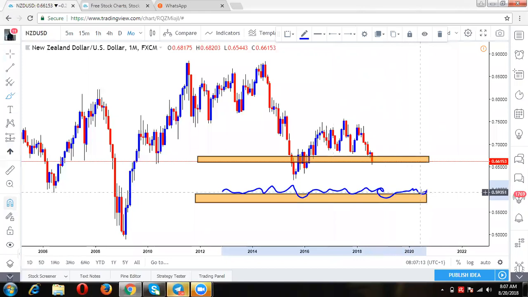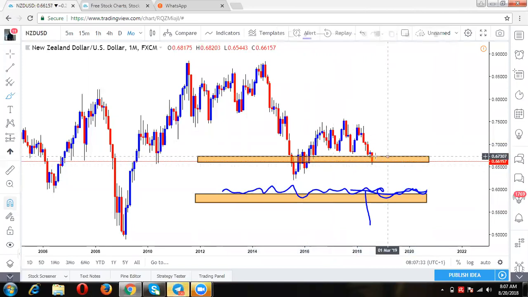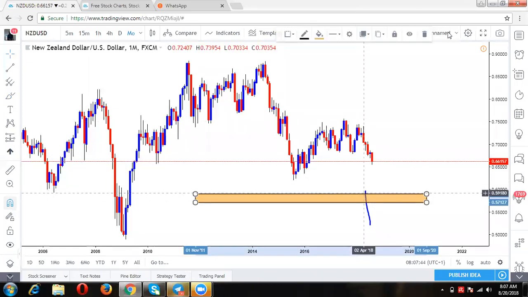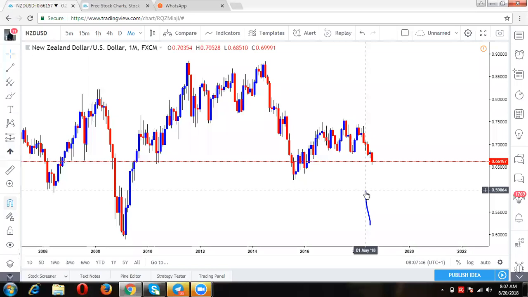shows me that okay, there's something happening here. This zone is rejecting this ball. The ball is not going down, it's not crossing it. Okay, and the same thing with the ceiling. The number of times the interaction I'm going to have on this will show me okay, this is a very key area for this price. So that's basically what support and resistance is about, as simple as it is. So when you're looking at your chart, you want to look at the places where you have this kind of multiple reaction, because if you look back in history, price will always repeat itself.